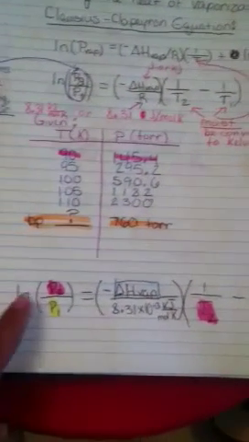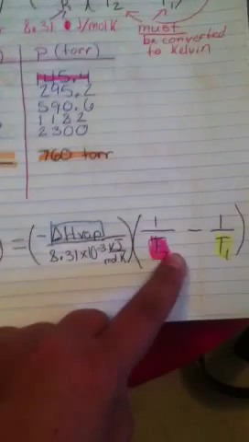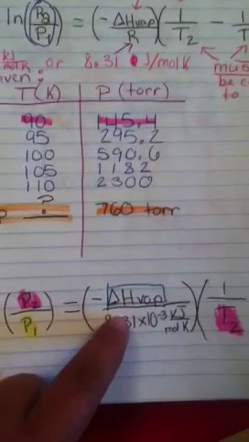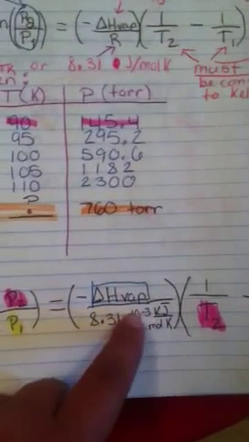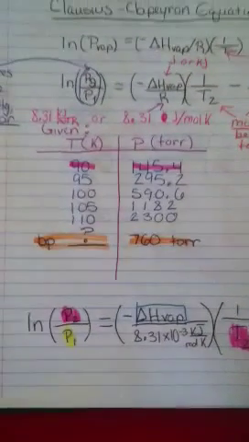Okay, so all you do after you plug all of these in, because we'll know P2, and we'll know T2, and we'll know T1, and we'll know P1. And then the only thing we don't know, if we're trying to solve for the heat of vaporization, is we don't know this enthalpy of vaporization. So you plug everything in and you solve for the enthalpy of vaporization just using algebra.